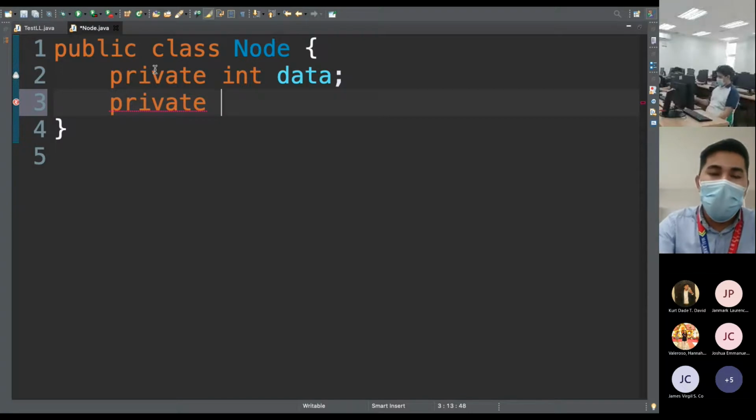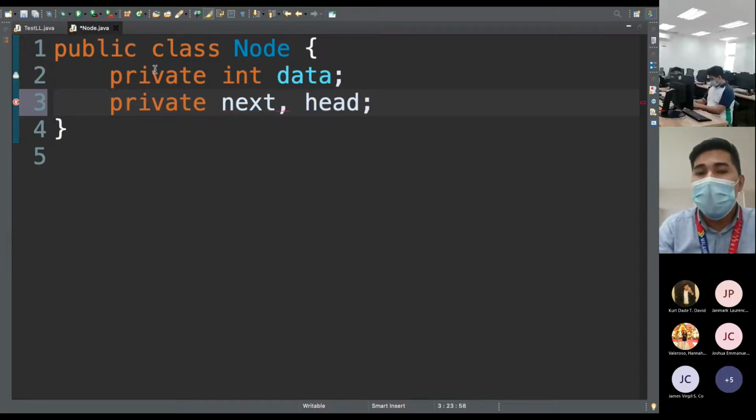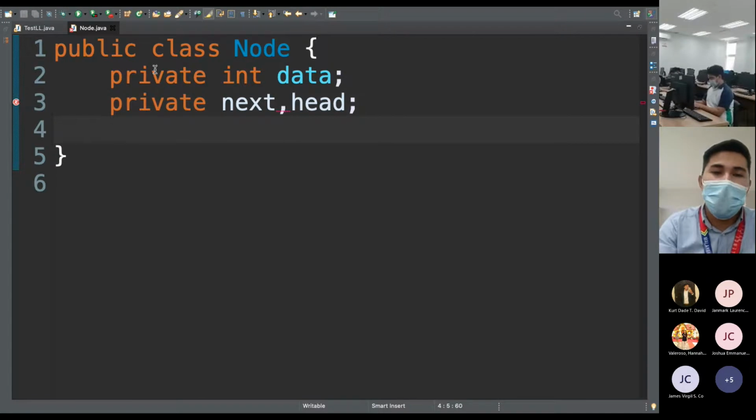So we will now have here the next. Okay? So ito yung node that connects the list or all of our nodes in the list and yung head to determine saan yung head ng list natin. So saan yung pinakauna? So yung head means it is the first node. Okay?